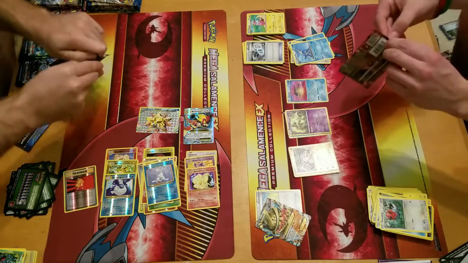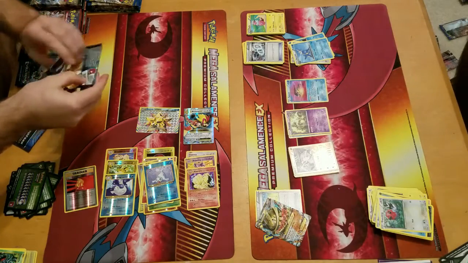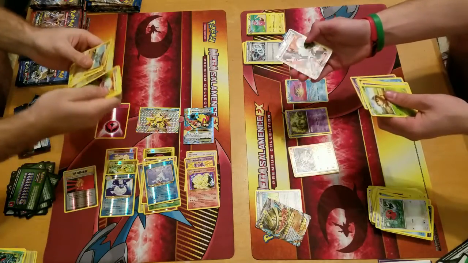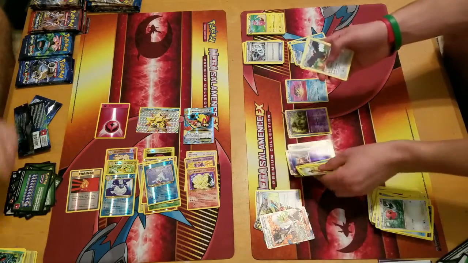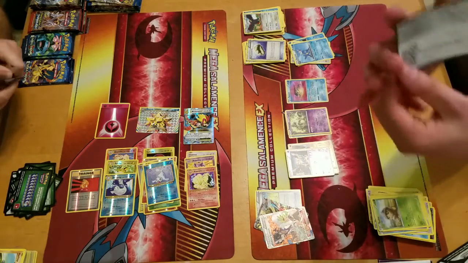Come on, Steam Siege. Got it. Pain in the butt to open up sometimes, guys. Oh, fairy energy. Oh, Professor Sycamore full art. Let's ride. Oh my goodness. That is beautiful, and that is a code for y'all again.